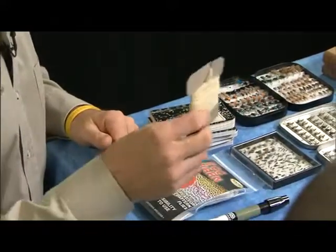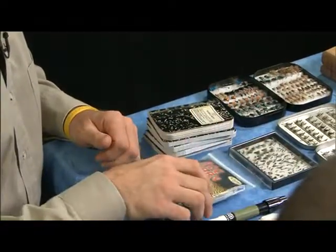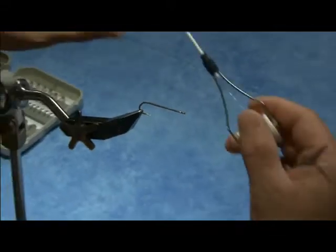For the underbody, we're going to use some chenille, woolly bugger chenille. For the head, we're actually going to use egg yarn. Wayne will talk about that as he ties the fly. Instead of using traditional wool, we've got an assortment of marking pens, and we're going to use lead-free wire, and a fine gauge wire for the ribbing. Let's get started, Wayne. Okay, I'm tying with Roman Moser Power Silk today.